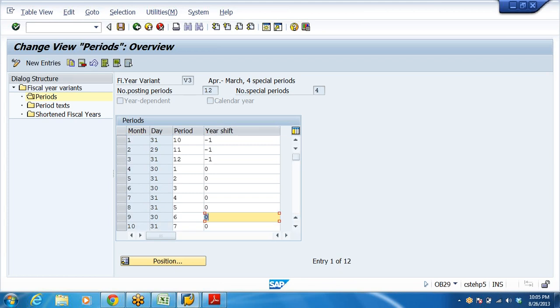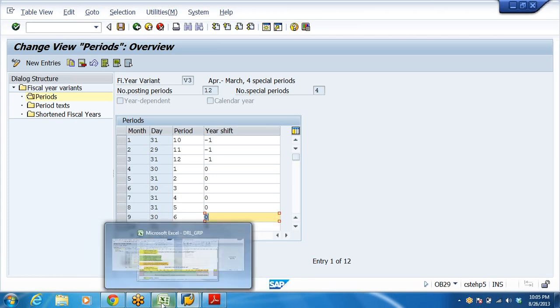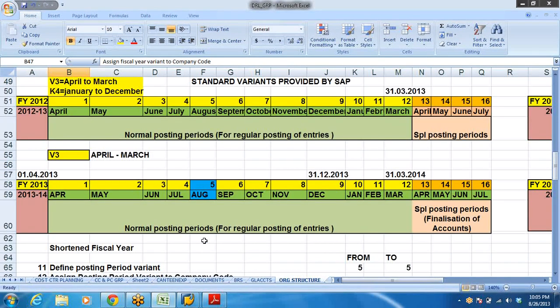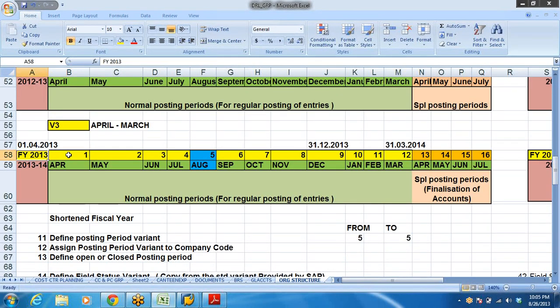Of course, this is a general statement. This is not mentioned for which year, right? For any year, this is the same setting. January, February, March will be falling under next year. See, if you observe here, in 2013, April to December are falling under 31st December 2013.